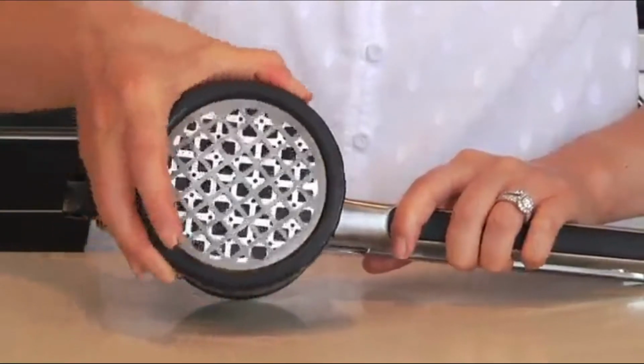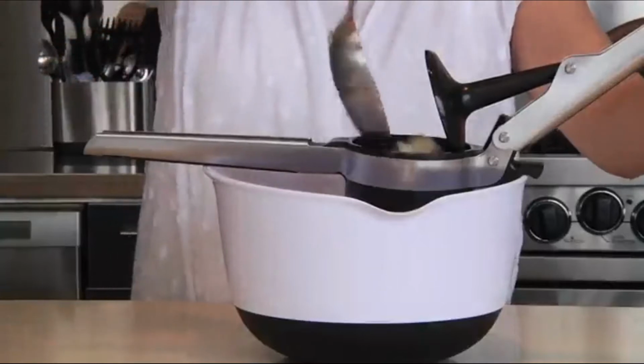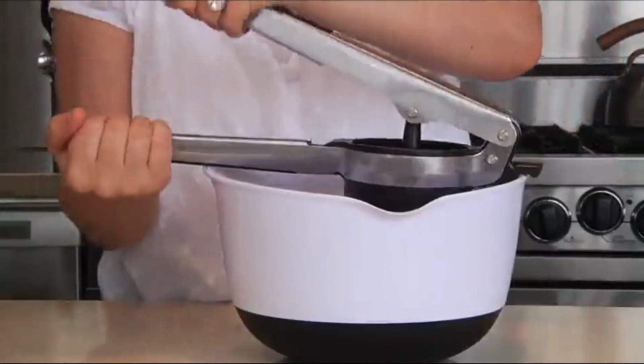Next, I'll show you how to make fluffy mashed potatoes. For this, you can use either the medium or the fine setting. Twist the dial to set it to your desired setting. I'll start with the medium. Add some peeled, cut, and cooked potatoes and squeeze the handles together.